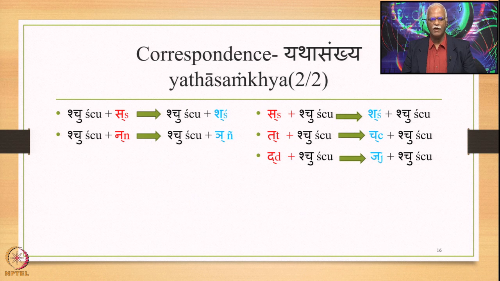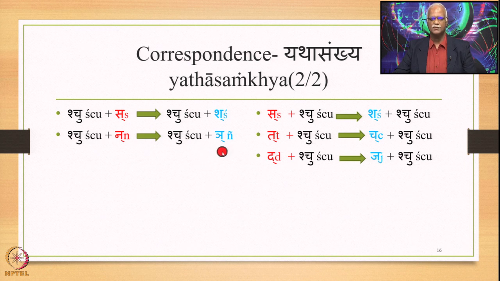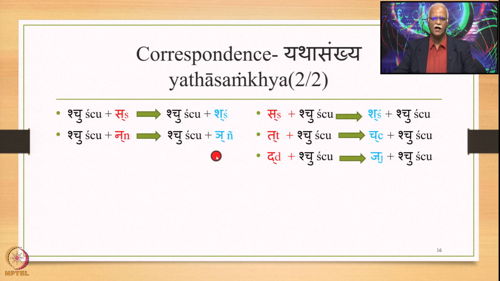So what it means is that if we have Shuhu followed by Shchuhu — in the case of Purvanimittaka Ekadesha — this Shuhu will be replaced by the first sound in Shchuhu, that is Shuhu. Similarly, if we have Shchuhu plus Na, Na appears at the fifth position of the Tavarga and so this input will be replaced by Shchuhu plus Yen, which is the fifth letter in the Chavarga. There exists a correspondence relation Yathasankha here. Nimitta and Adesha, Nimitta and Sthani — there is no such correspondence stated.